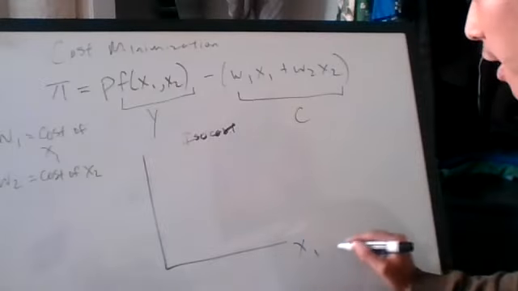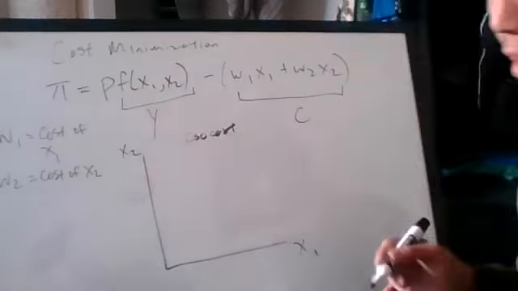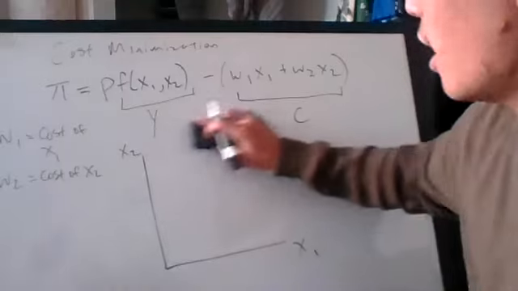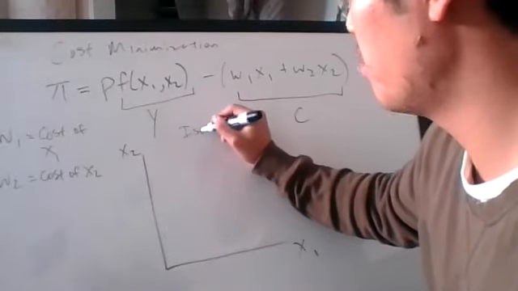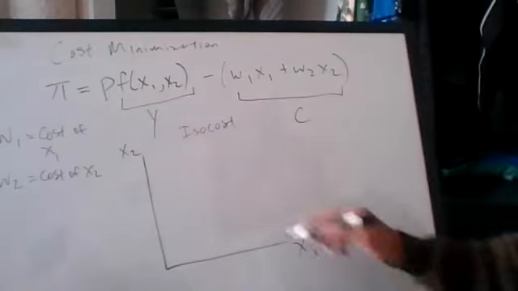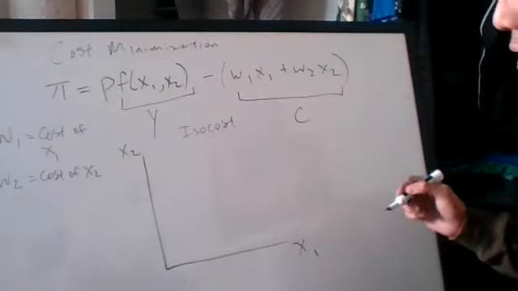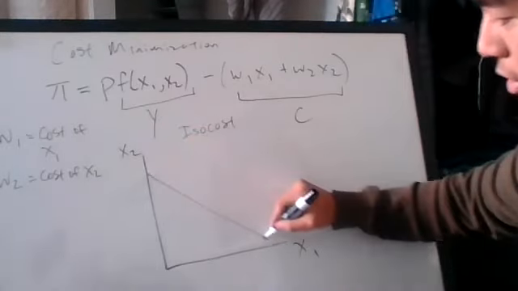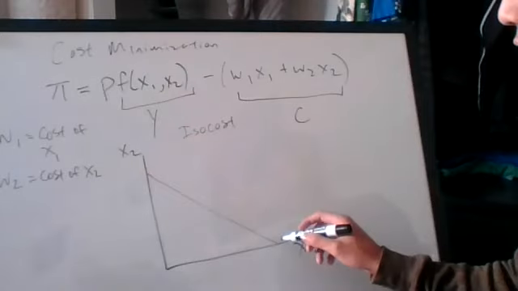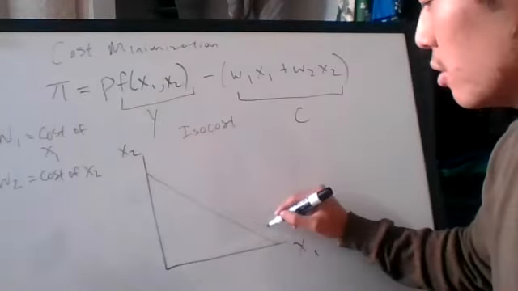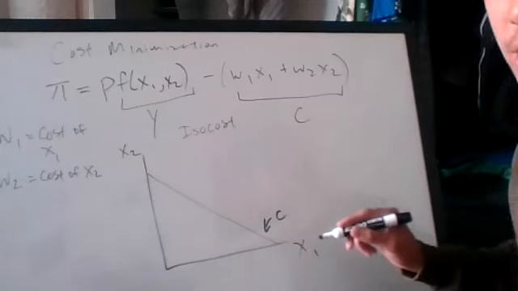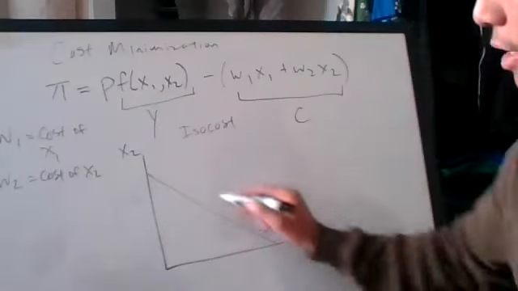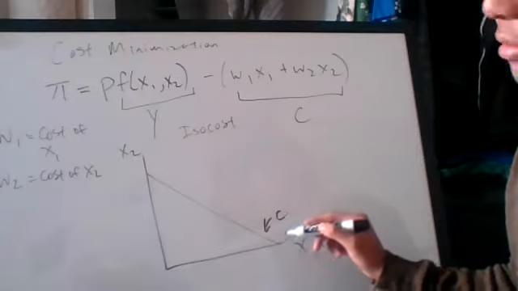And so our axes are going to be X1 and X2 again, right? And we'll see briefly how we're going to put these two together. We have an ISO cost. ISO cost is also on the X1, X2 axis, right? Basically, it's going to look something like this, where it's linear, where this is a certain amount that we're going to incur in terms of costs, meaning that any combination of X1 and X2 that is on this line costs the same amount, okay?